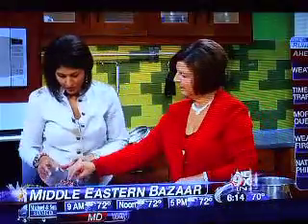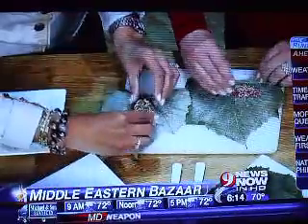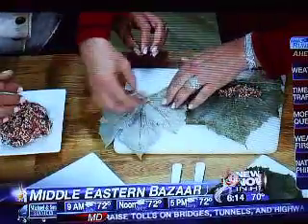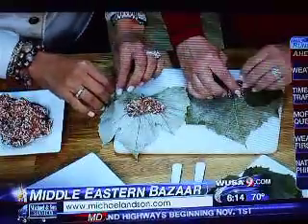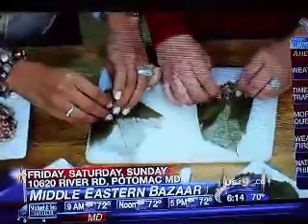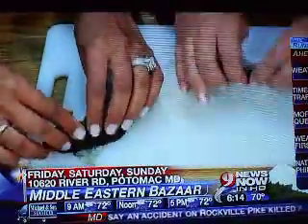How do we make this and what's involved? What's in this mixture here? Just put your fingers right into it and you make a little line of meat, and then it's rice. Put a little bit less. We're going to put it going this way with the vine. And then all we do is flip it over, tuck the sides, and then roll it into like a cigar. And there you go — that's basically it.